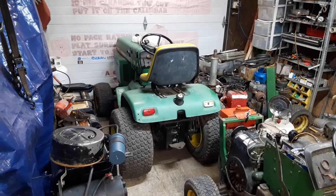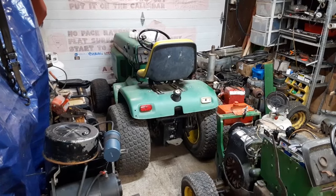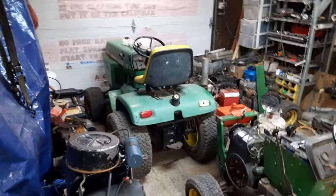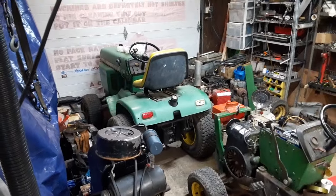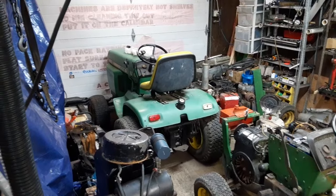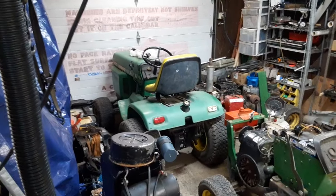Comes with a 60-inch mower deck. Sounds nice in theory, except that it can't turn the 60-inch mower deck, or at least not under the circumstances I have. A lot of people repower these things. I would love to do the same thing, but it's time consuming and it's costly.